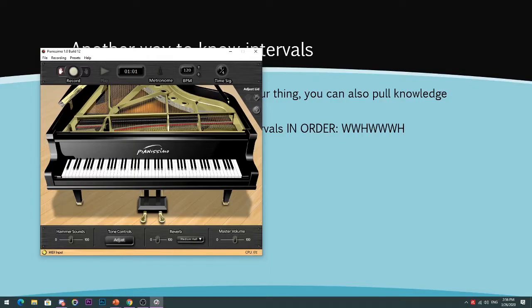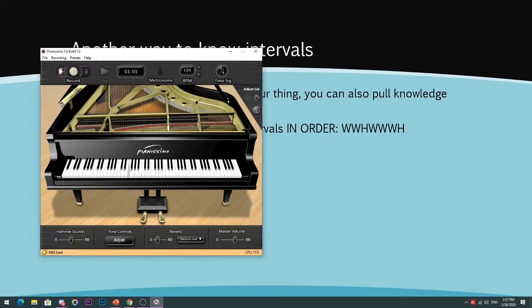So we start with the C, right? Going from C to the next white key is a whole step, right? This is a half step, this is a half step. Well, we know two half steps is a whole step, right? So that's the first W. Next, from D to E is another whole step, right? We have another black key in between. So we have whole, whole. Next, there's no black key in between E and F, so that is a half step. So we have whole, whole, half.